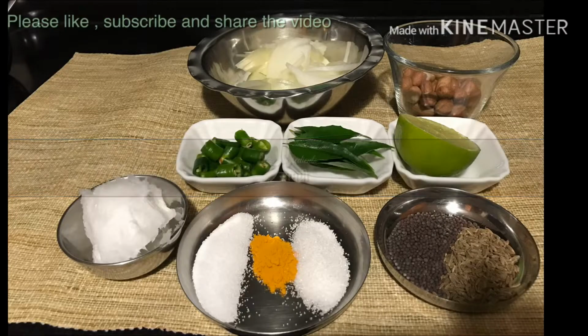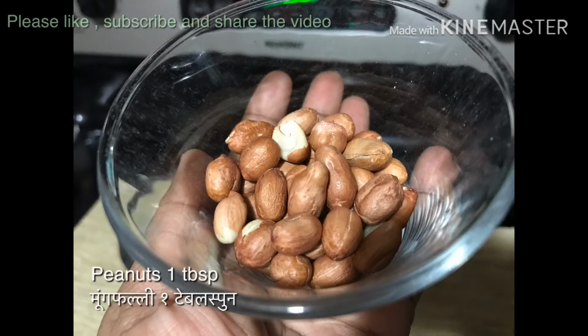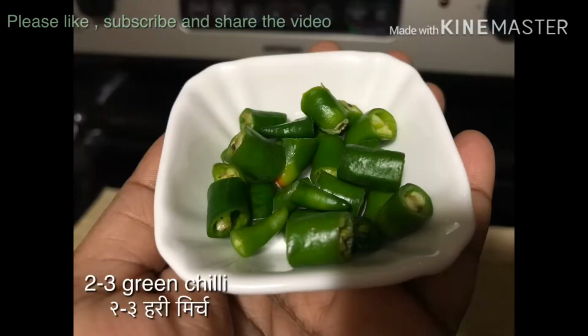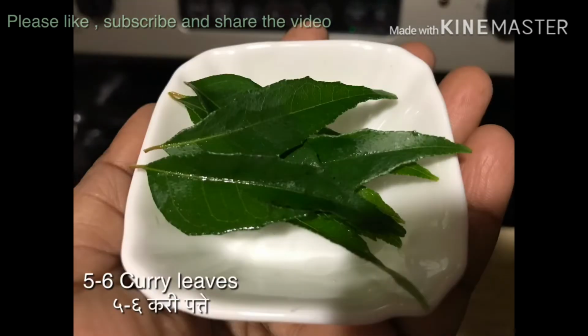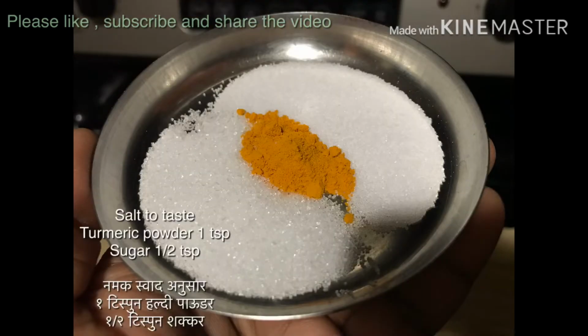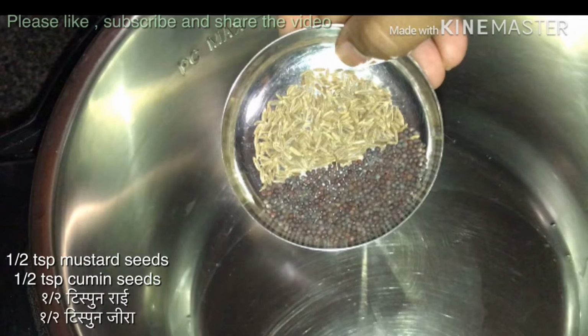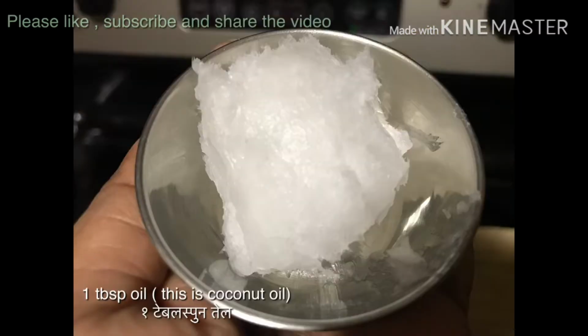Now let us see all the ingredients which we need for tadka. Take 1 medium onion, peanuts 1 tablespoon, 2 to 3 green chilies, 5 to 6 curry leaves, lemon juice, salt to taste, turmeric powder 1 teaspoon, sugar half teaspoon, mustard seeds and half teaspoon cumin seeds, 1 tablespoon of coconut oil.